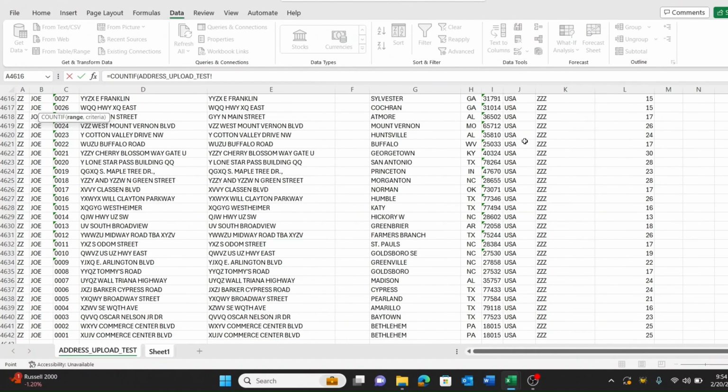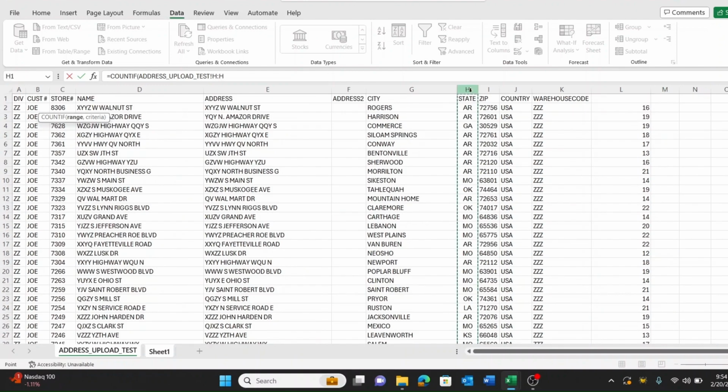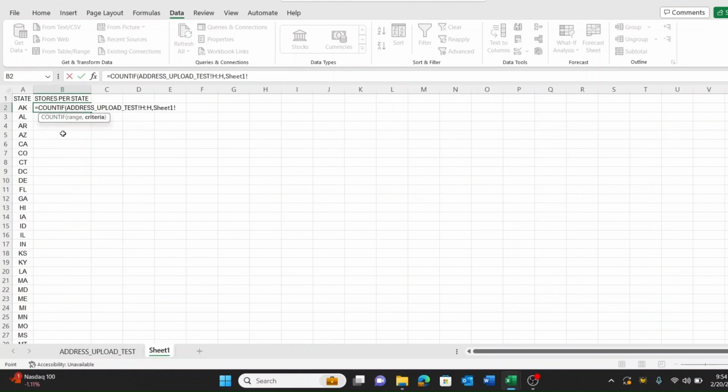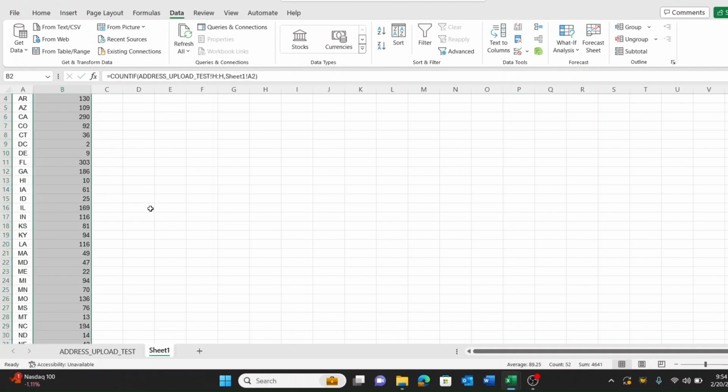And the range will be the entire column H. Now we are going to select the criteria as the state. And we are going to close off the parenthesis, hit enter. Now we can also double click this all the way down and that will auto populate.